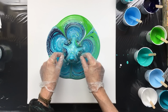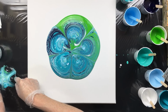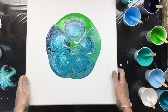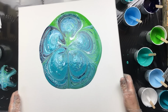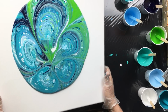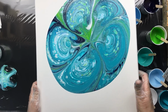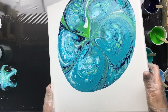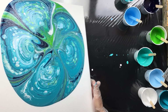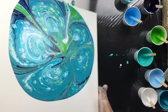Wow. I can't hold it up because then it might drip in the middle, but we'll see. I'll show you at the end. Okay. I don't think I have enough, but I'm going to try to keep it circular. So I'm doing this very slowly. As you can see, the cells are getting bigger. It's kind of cool, isn't it? It is.